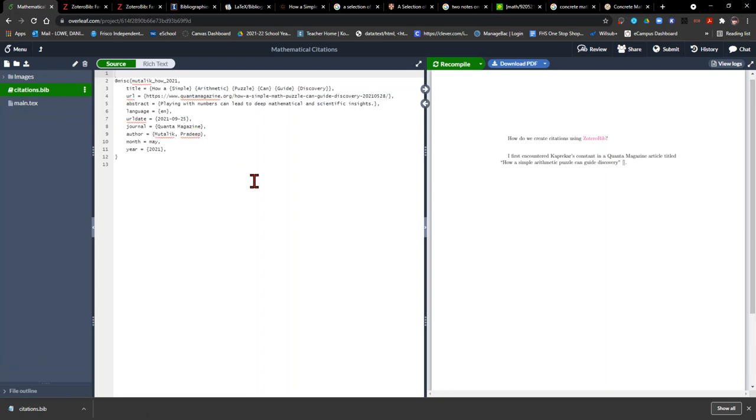So now when I come to my citations, I can verify everything that's in here. And I see, yes, everything that I need to have is listed nicely. We have a miscellaneous item, and it's not a book, it's simply an article. Now I might say, hey, this is actually an article, and I might come over here and change it directly here.